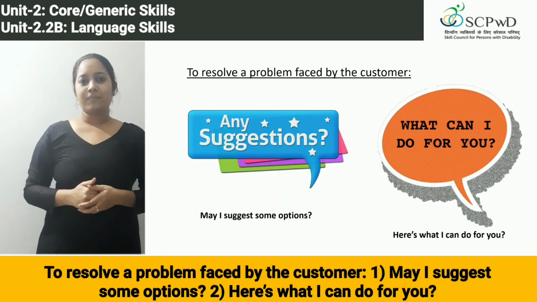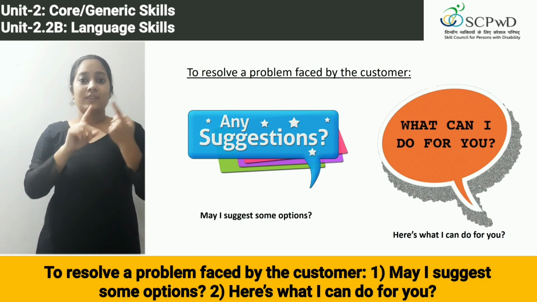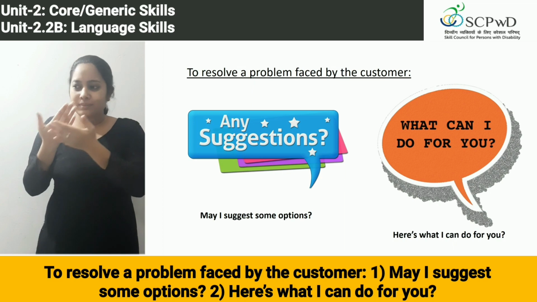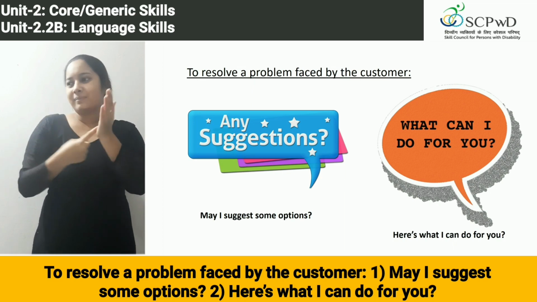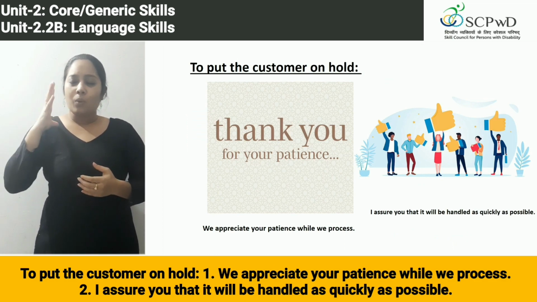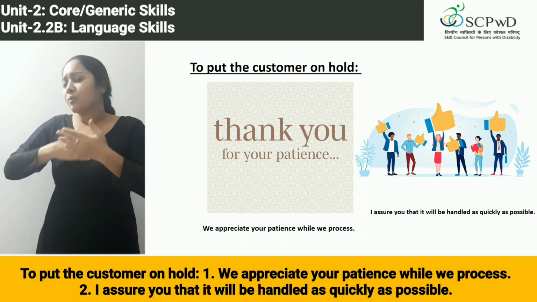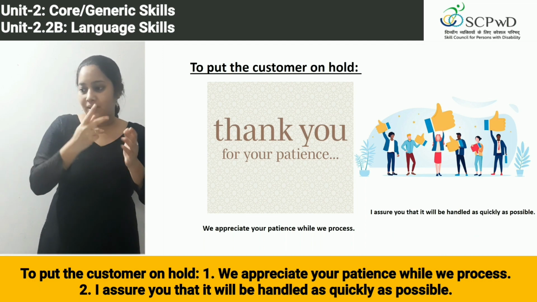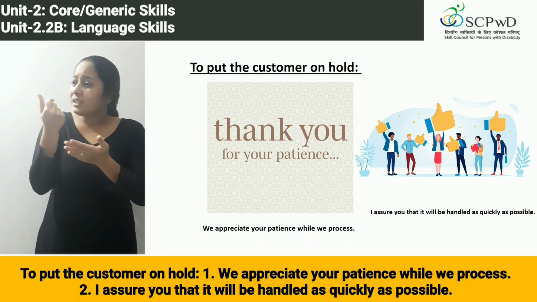To resolve a problem faced by the customer. Number 1, may I suggest some options? Number 2, here's what I can do for you. To put the customer on hold. Number 1, we appreciate your patience while we process. Number 2, I assure you that it will be handled as quickly as possible.